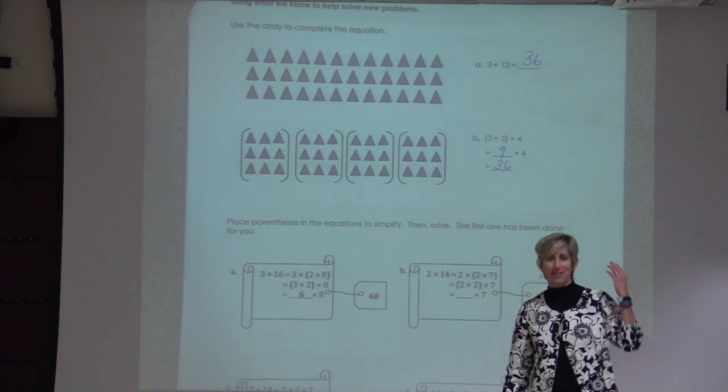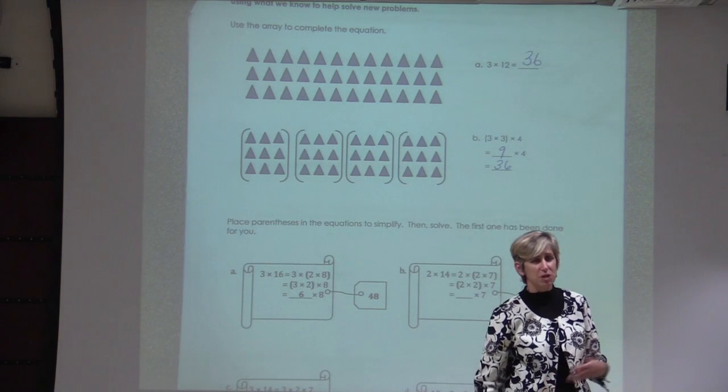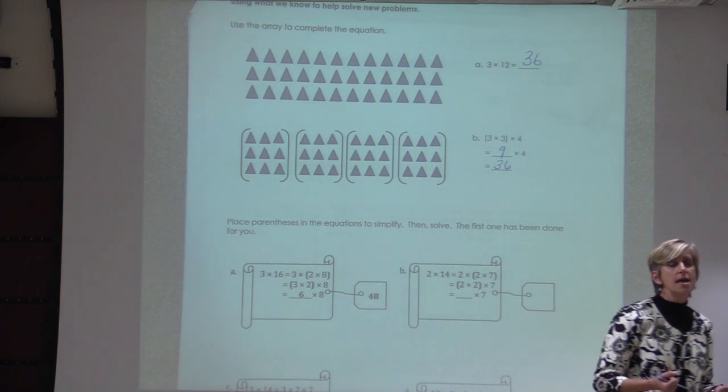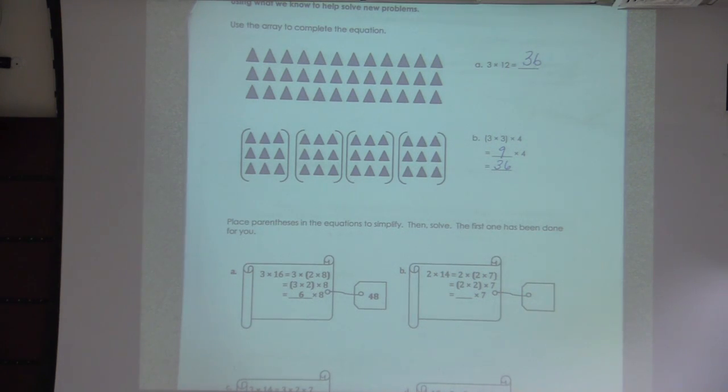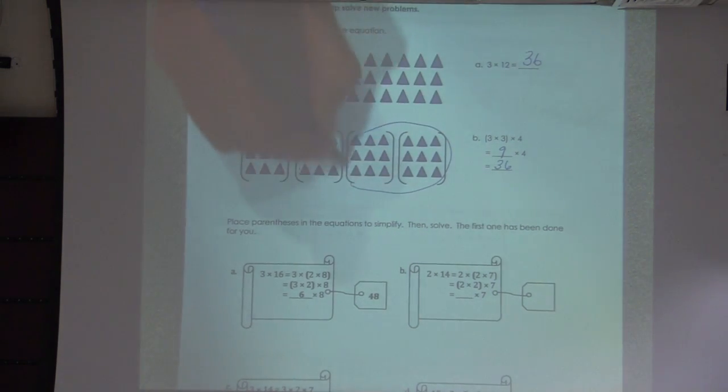I think that the commonplace one would be to break it into 10 and 2, but we're showing them that there's lots and lots. And part of this is also, this is going to help the kids with the 8 times 8 so that they can visualize it and there's no 10 there. So I think that's probably why they did that. This could have also been broken into these 2 groups.